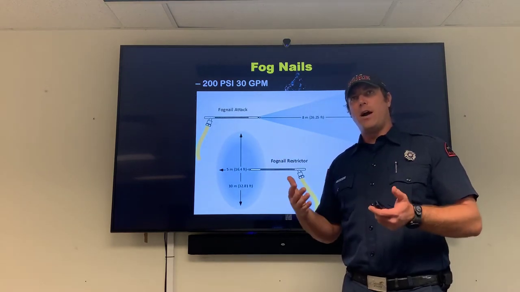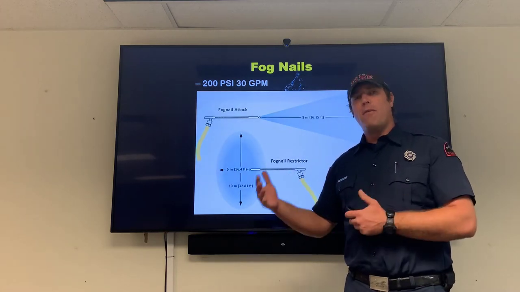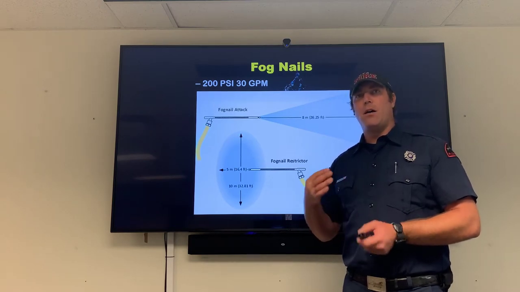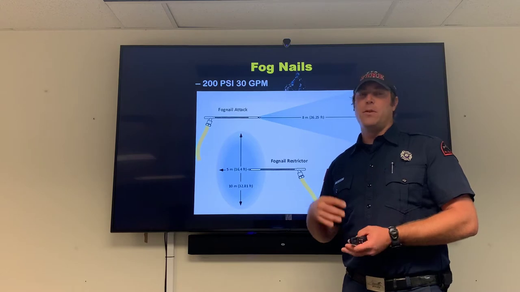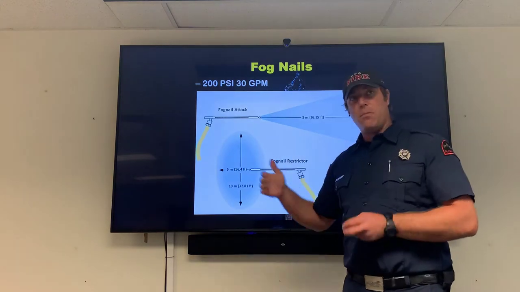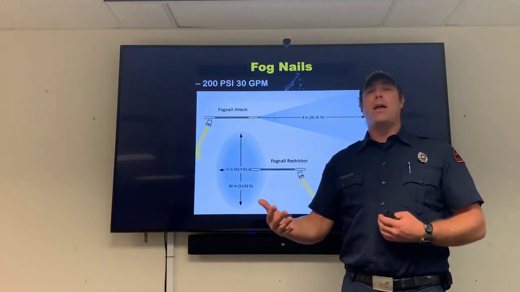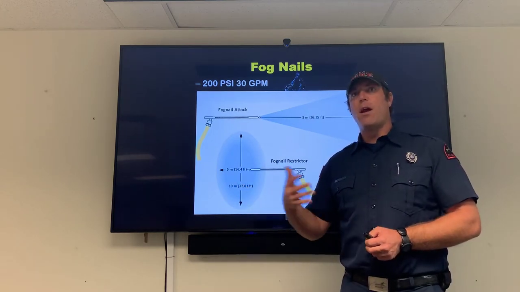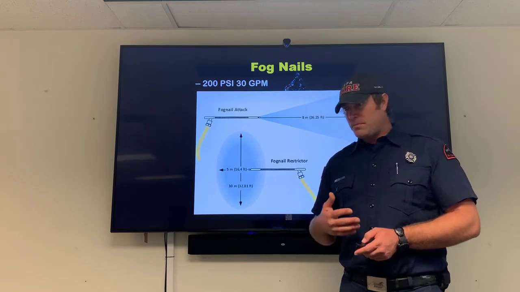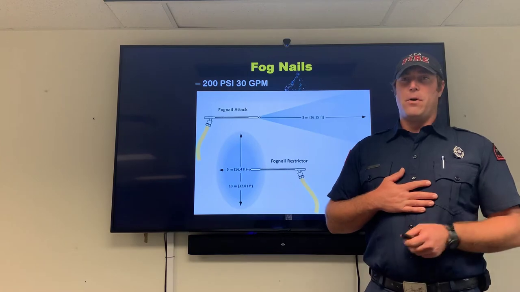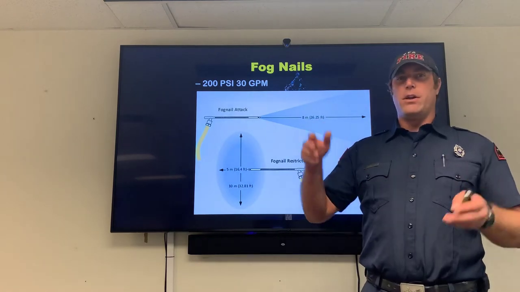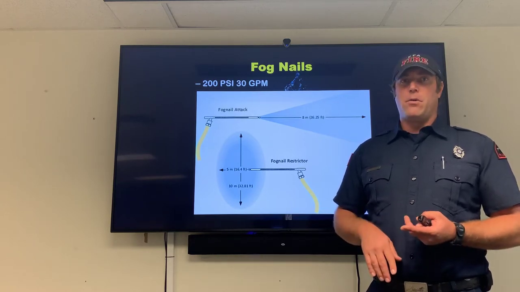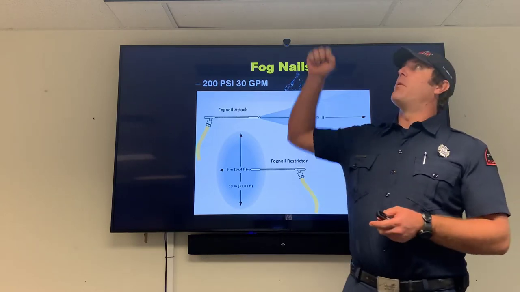When we get to a fire — say an attic fire — it would be really advantageous to make the decision: spin off the automatic nozzle from the booster line, spin on the appropriate fog nail based on what we're seeing and how we're going to use it, then prep it. In our order of operations as a DO, we can get that ready. Think about how they're deployed — whether they need a roof package for the roof, or whether we're using them on the inside poking through the ceiling.